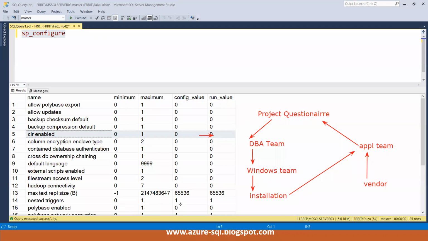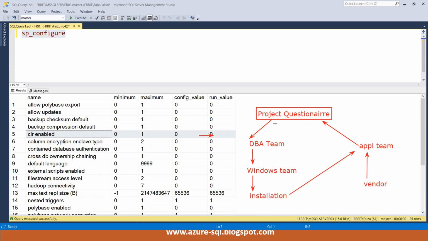That's why what features we have to enable, which edition we have to install, and with how much memory, all these complete details are in this project form.